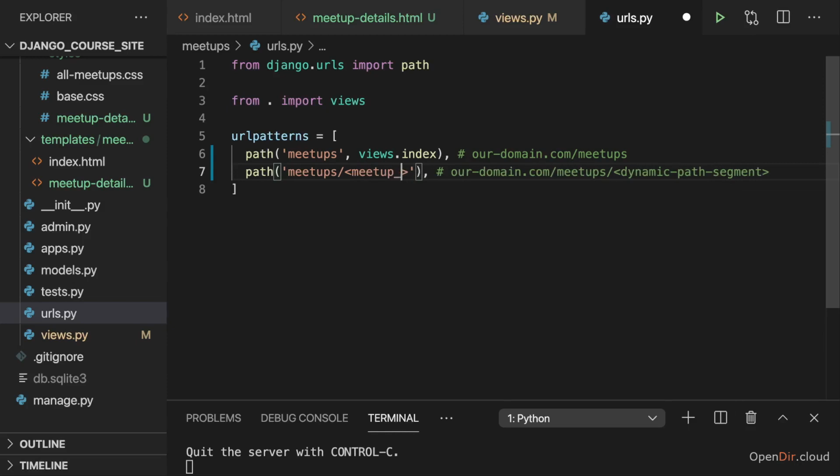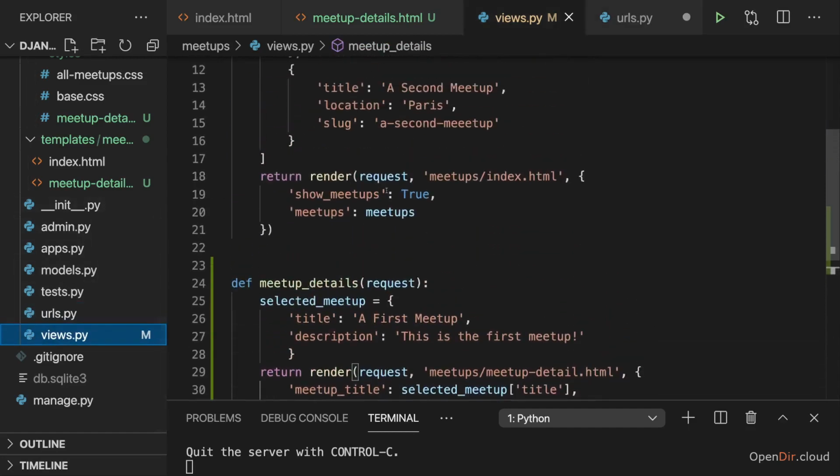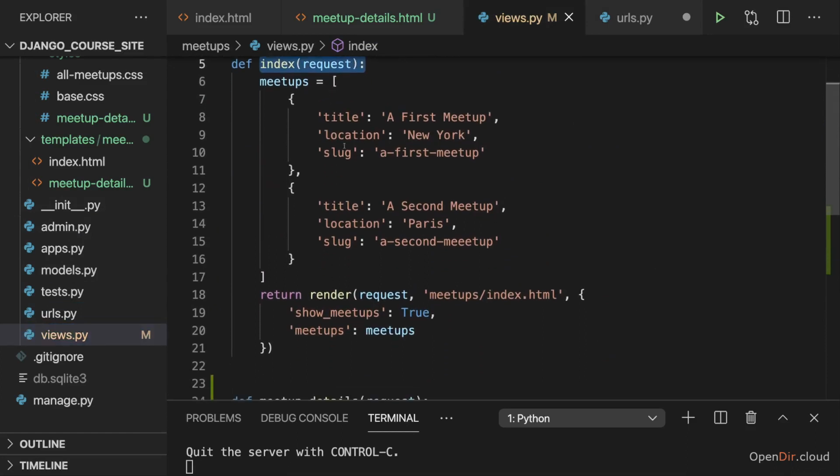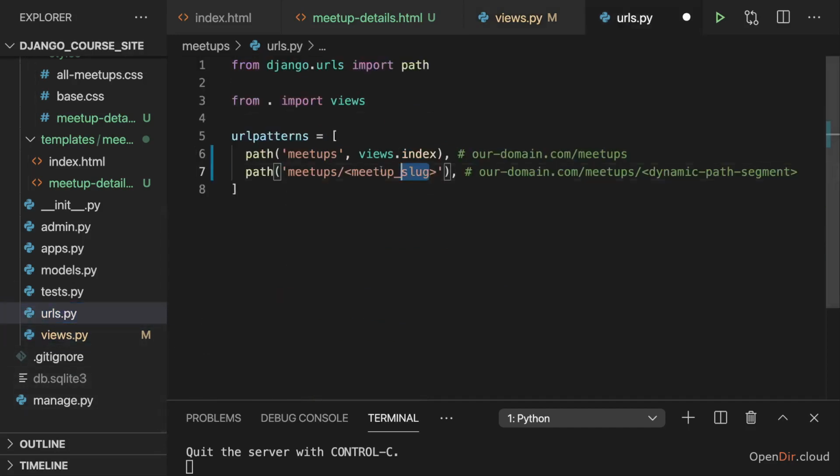For example, meetup ID, or in my case, meetup_slug, because I want this slug identifier, which I mentioned earlier. In the index view, I added such a slug to my dummy data, and I explained that this is basically like an ID. It's a unique identifier per item, but it's more search engine friendly because it is human readable. So that is what I want to encode in my URL, and I'll name it meetup_slug therefore.